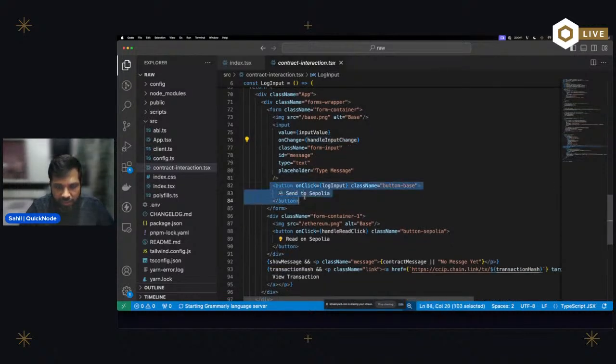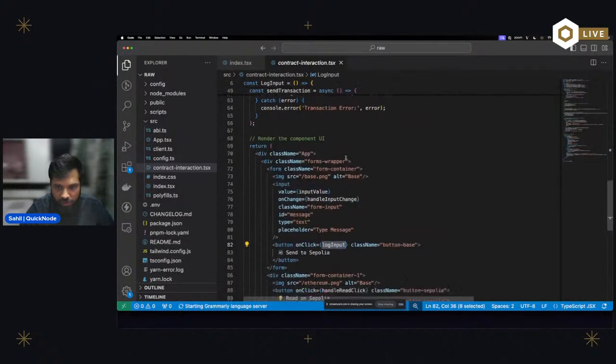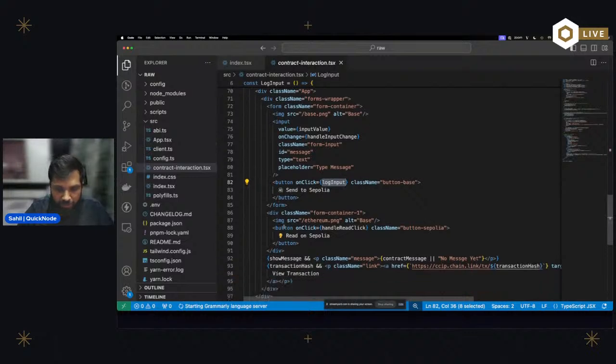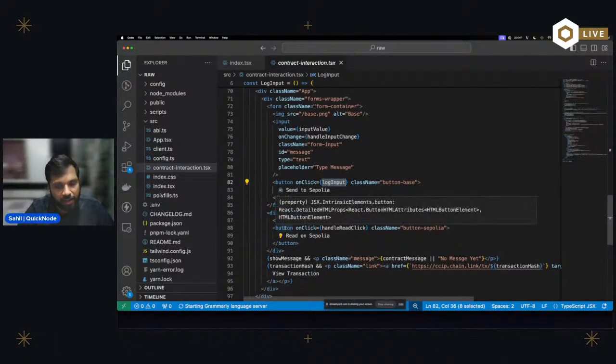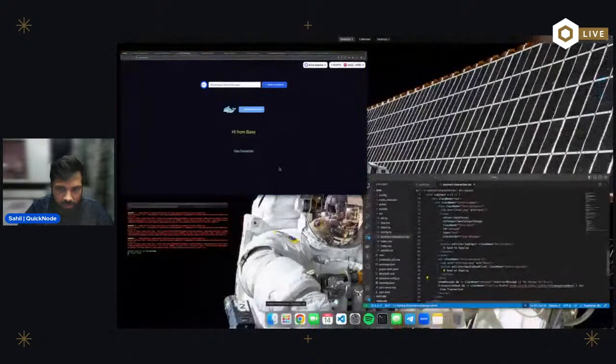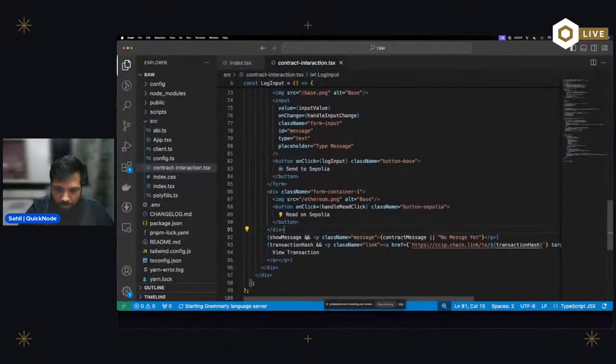And then there is a button, and on click, we will log input, which is this function, which we will be seeing in detail now. And then we end the form, and then we create a new div container and add another button, because we don't need a form, because now the next button is just the read function.